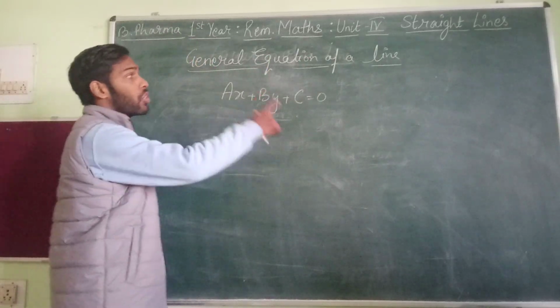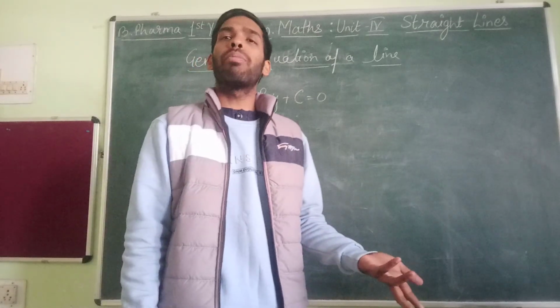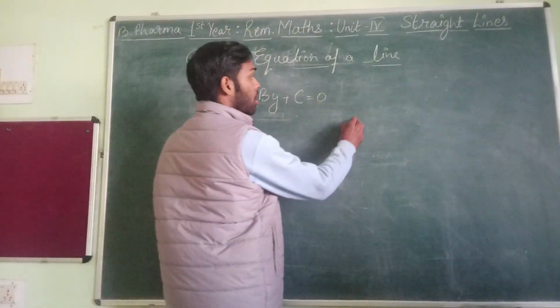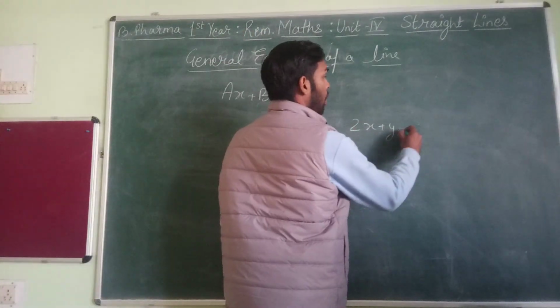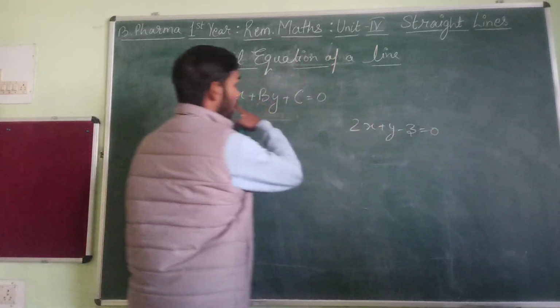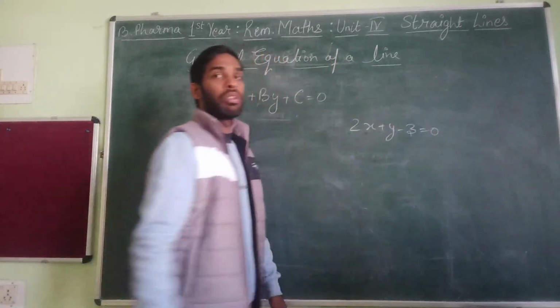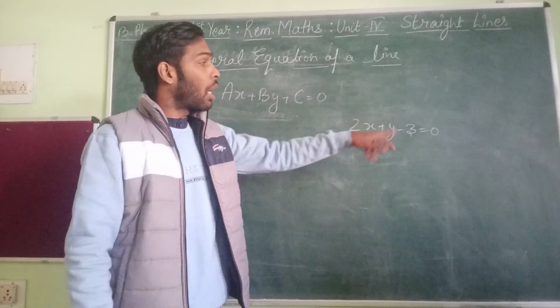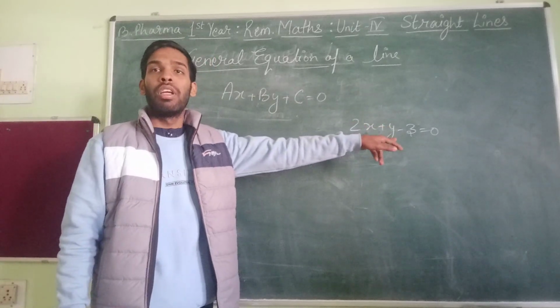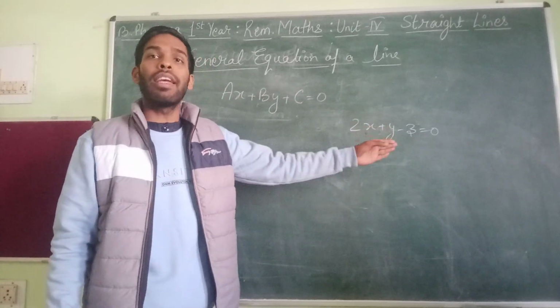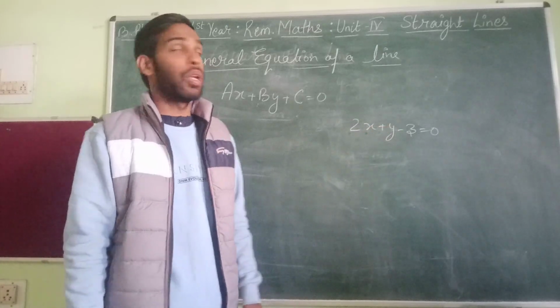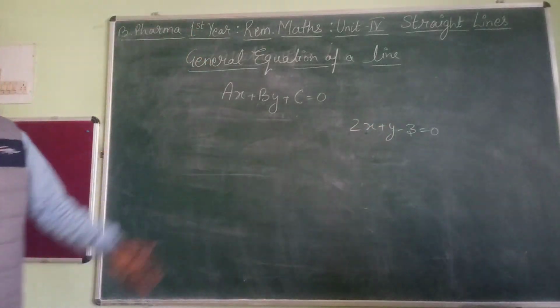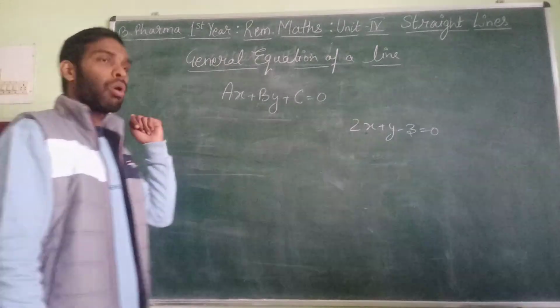तो अगर आपको जनरल इक्वेशन गिवन है, जैसे एग्जांपल बोल रहा हूँ, मान लीजिए 2x plus y minus 3 equals to 0. तो देखो ax plus by plus c equals to 0. प्लस माइनस नो प्रॉब्लम, ठीक है. यहाँ पे c की वैल्यू हो जाएगी -3. अगर आपके पास यहाँ बीच में प्लस साइन नहीं है तो c की वैल्यू क्या हो जाएगी? -3. सो साफ देखने से पता चल जाएगा कि आपका इक्वेशन कौन सी फॉर्म में गिवन है.